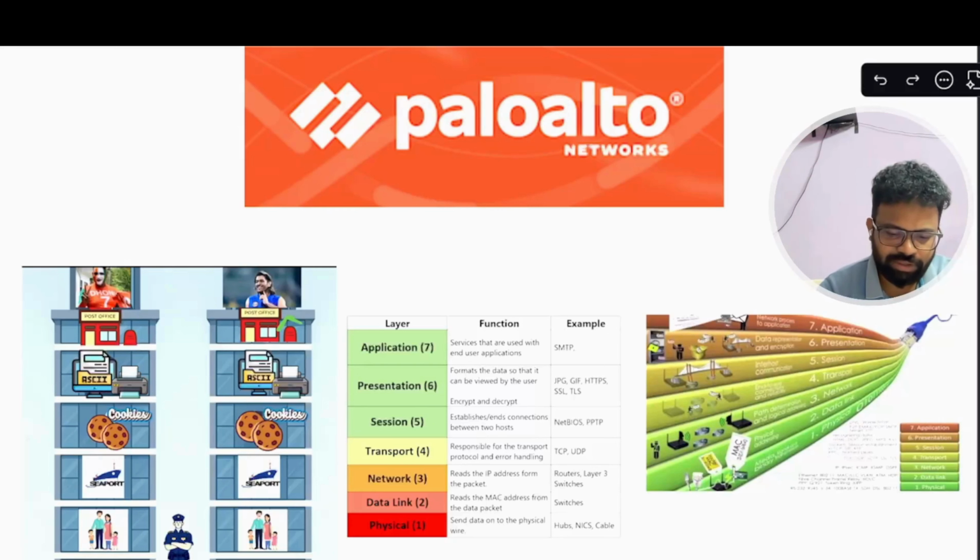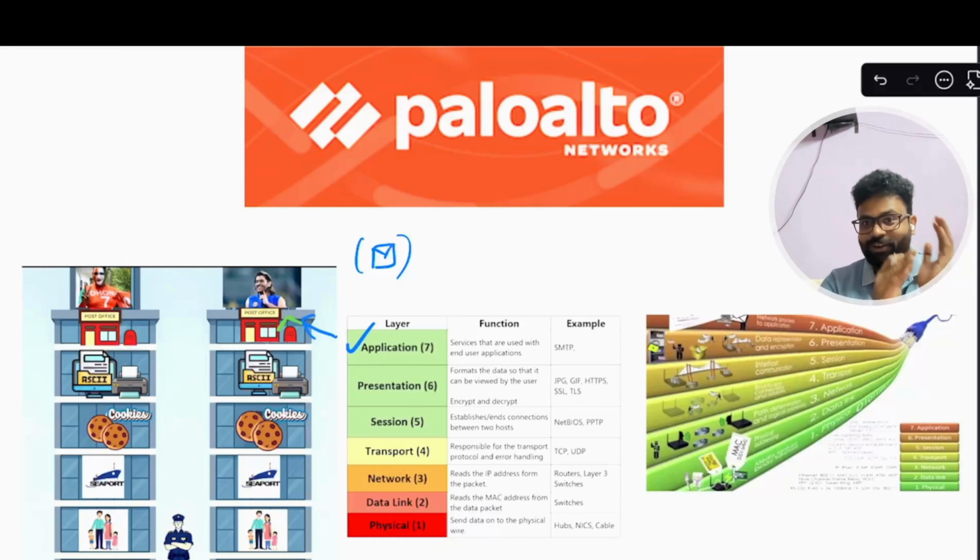When you start from the application layer, you can see the application layer here. I have related it with the post office. Post office is a concept which is related with mail. That's an example. And since it also contains the keyword post, you can relate it with two other protocols. That is SMTP, which I related with mail in this diagram, and also HTTP. HTTPS is also an application protocol.